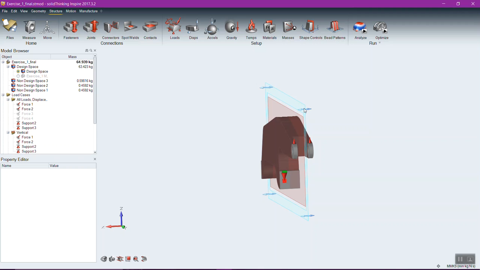And what ends up happening is optimization does a load path analysis. It determines how the load is progressing through the part, puts material just where that load is, and removes all the rest of the material. The problem is, in many cases, in fact usually, that tends to end up with a very organic and pocket-filled design.